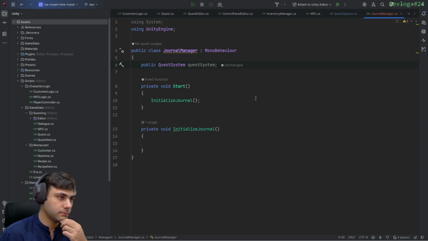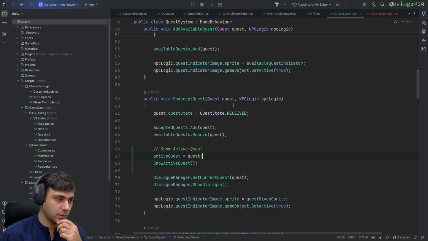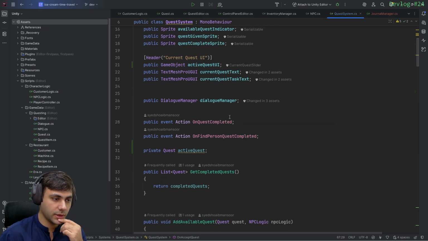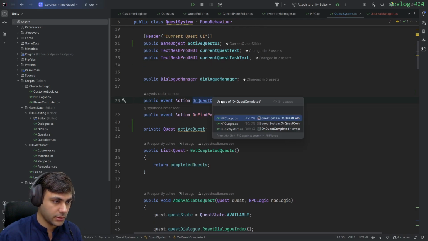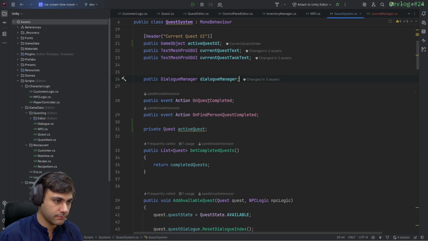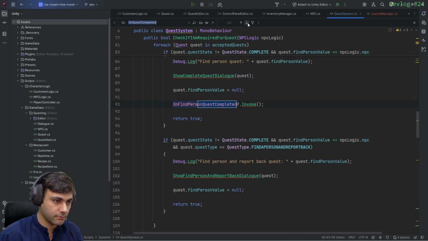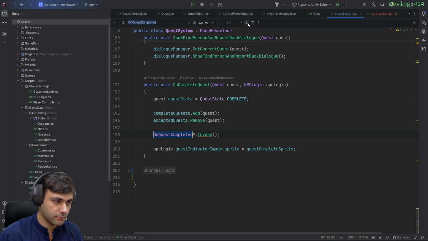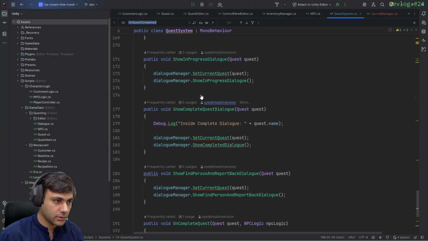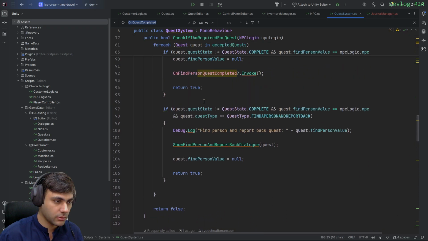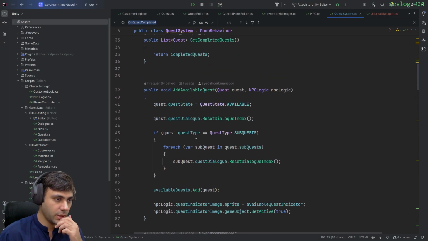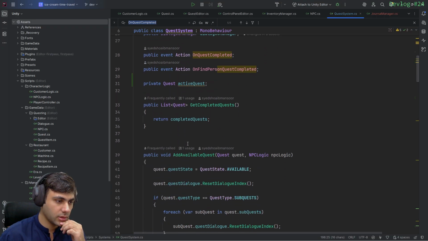Where is this quest system? There will be on quest completed, on accept quest and on add available quest.